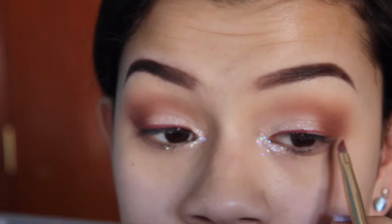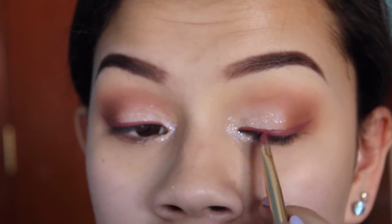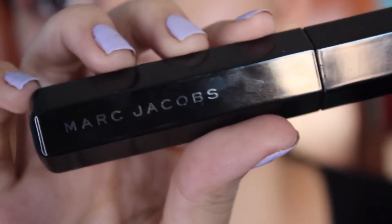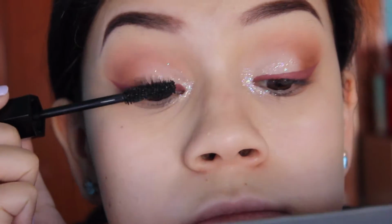I think it's so pretty, and these are obviously safe for the eyes. Jeffree has said it before, so it's totally okay. And then just to finish it off, I'm using some Marc Jacobs mascara and applying it to my lashes.